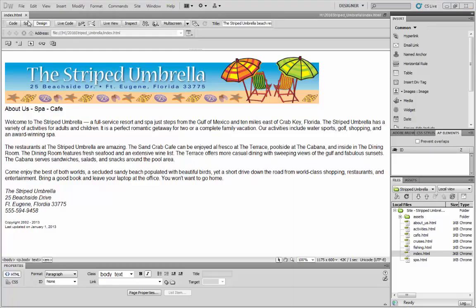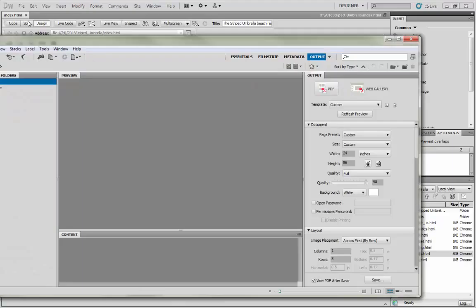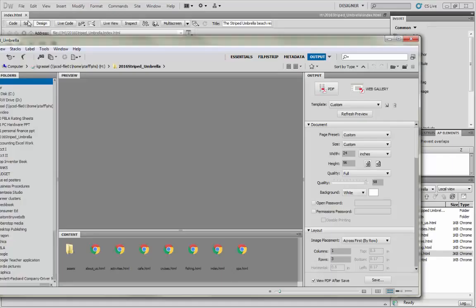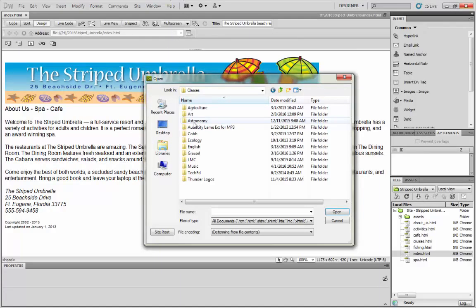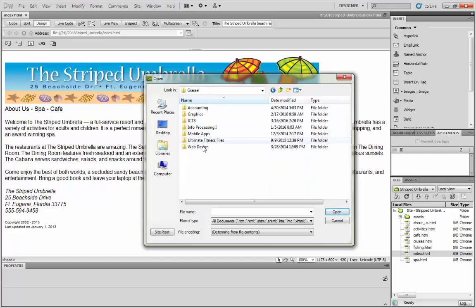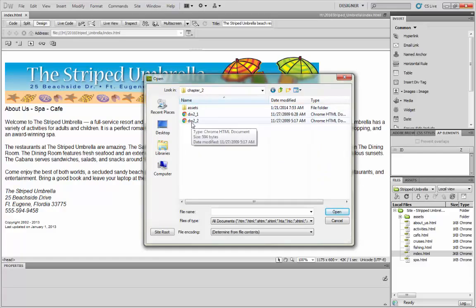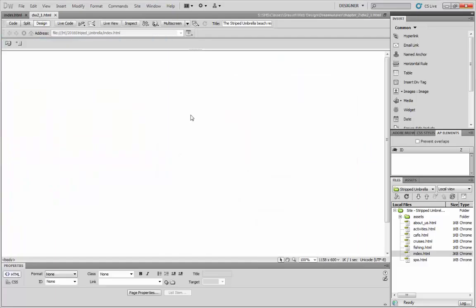I clicked on the wrong button, so now I'm stuck in spinny mode. So you're going to find DW2-1, and when you go to open that, it's going to go ahead and open up, and you're going to save that. Oh, it should ask you, sorry, back up. You should save it as spot.html, back under your network. Sorry about that. So I'm finding it under SHS, Classes, Grasso, Web Design. I know you already found it, but just in case. DW1, and then we're going to go here, and it's going to be DW2-1 that you're opening up.